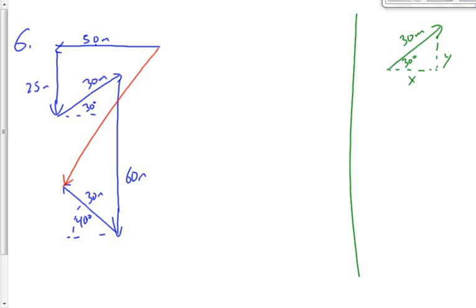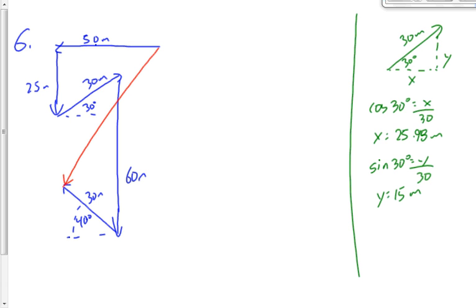We're going to find the x side of it by using the cosine function. Cosine 30 degrees is equal to x over 30. What's it going to give me? 30 cosine 30, 25 point something. 25.98, thank you. And the y component is the opposite side of the triangle, so we're going to use sine for that. Sine 30 degrees is equal to y over 30. Y component ends up being equal to 15 meters. All right, got the first one.